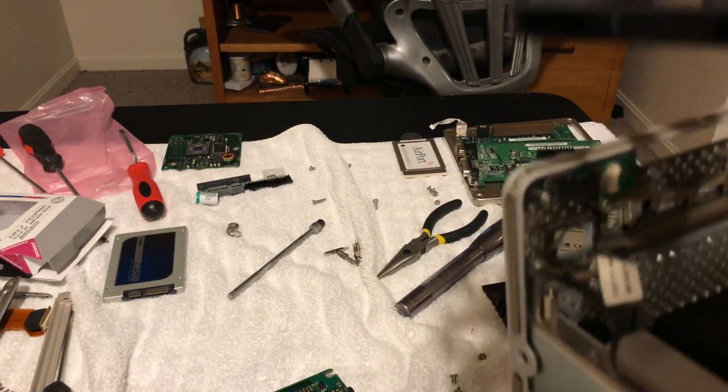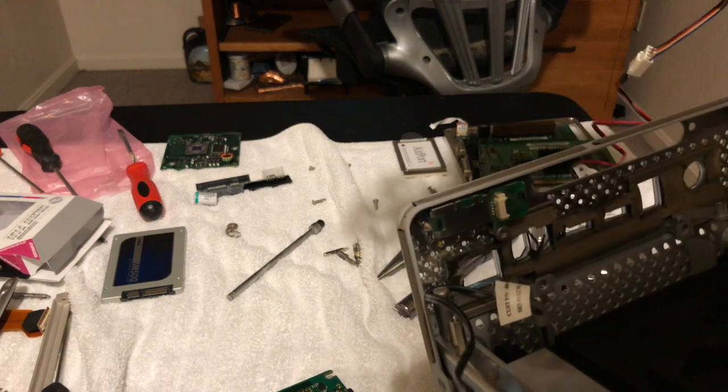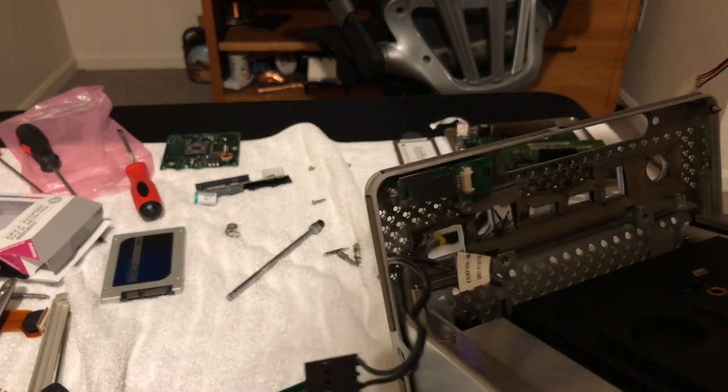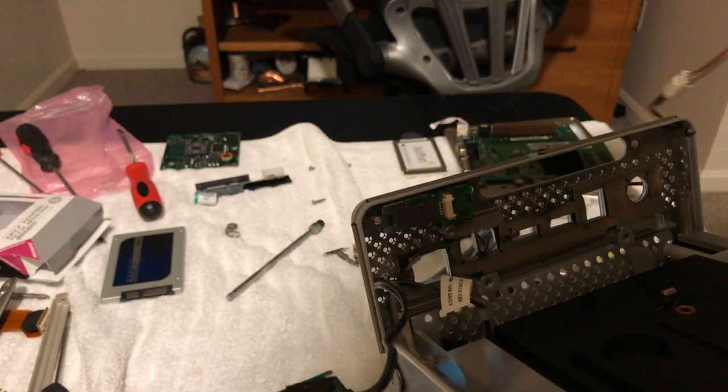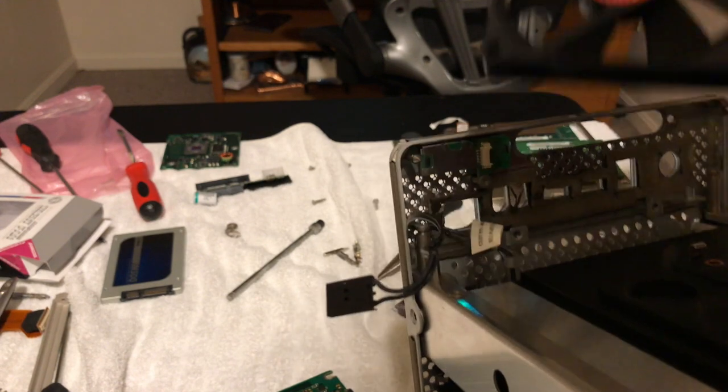Now, the only thing I'm trying to figure out is where to hook it. I could hook it to the Molex connector. I've done that before. I did that on my G3. But I kind of wanted to actually use the pinouts on the motherboard, but I have not been able to find them yet.